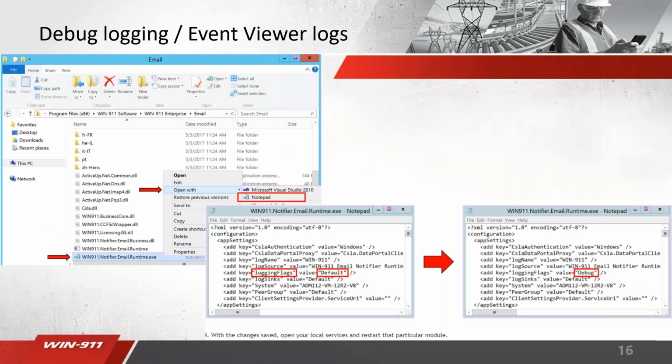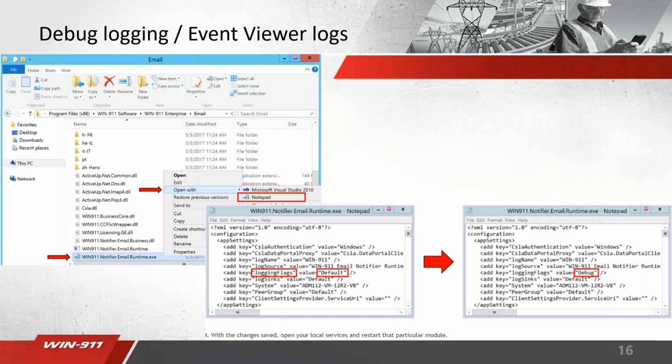All right, moving on. So debug logging and event viewer logs, powerful tool. This is what we in support are going to use when we can't figure something out, and figured I'd include it for those of you that want to get some more logging details for yourselves if you don't know how to do this. So this also is going to be linked straight to the KB article in the resources slide I have. You can see on the top left screenshot, it's using email as an example because this is pulled straight from our KB. But you would do this for any of the modules that you're troubleshooting, right?